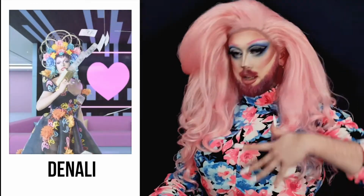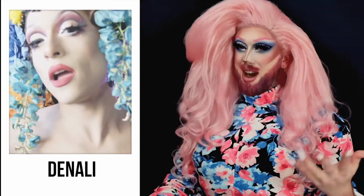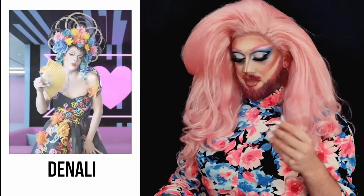I love the shape, especially around the collar. The boat neck design is beautiful, it just frames her clavicles really well. And it's a smart choice not to wear a necklace on this one, because again it's showing off her décolletage in a beautiful way, but it just seems very crafty and put together. And then my least favourite part is the blue flowers coming down from the side. That colour is not really replicated anywhere else, that particular shade. And also in the video they just look as if they're dying, so I would have maybe removed that. I don't think she needed that, because it would have shown off her long neck even better, as if she just had the headpiece from the top.